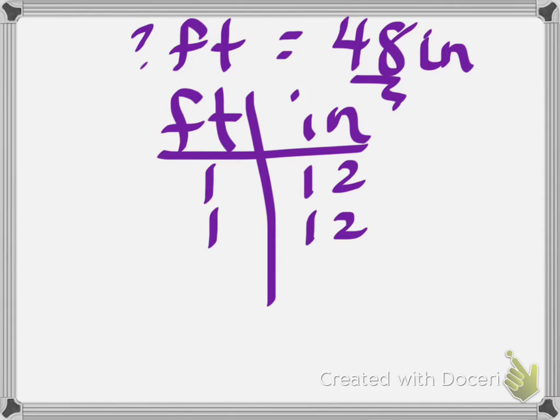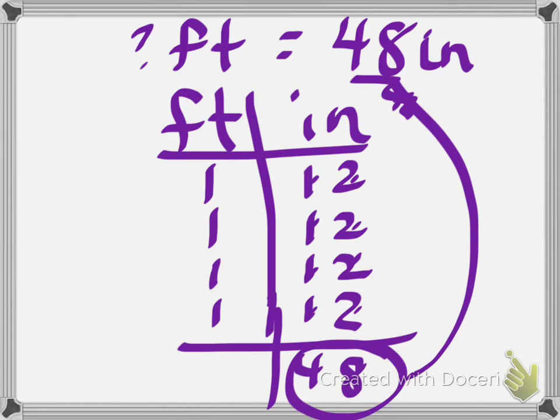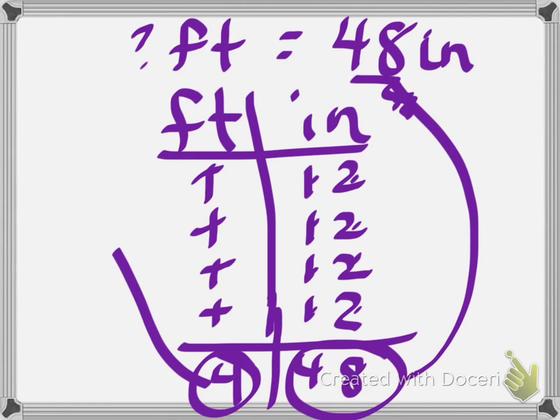Absolutely not. So I'm going to erase that and keep going. There's another foot. Let's see, 2, 4, 6, 1, 2, 3. 36. Is that the 48 I'm looking for? Nope. So I erase that again and add another one. 2, 4, 6, 8, 1, 2, 3, 4. Is that the 48 we're looking for? Absolutely. So I add up the feet, 1, 2, 3, 4 feet. The answer to our problem is 4 feet equal 48 inches. Good job.